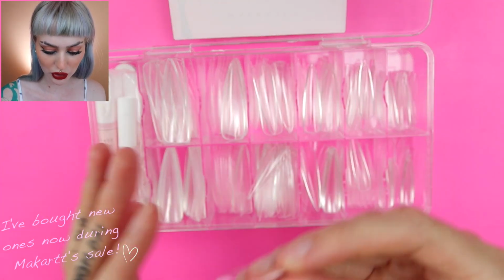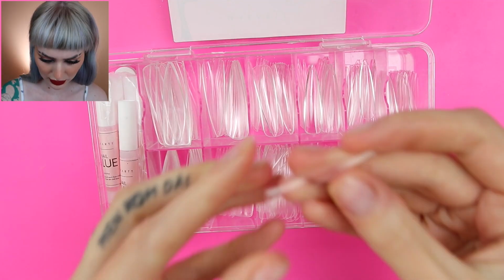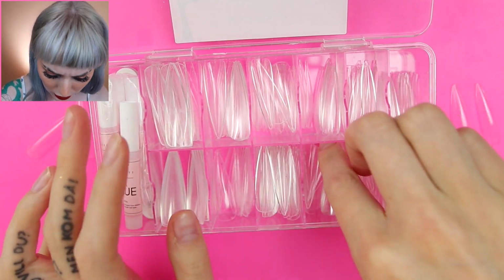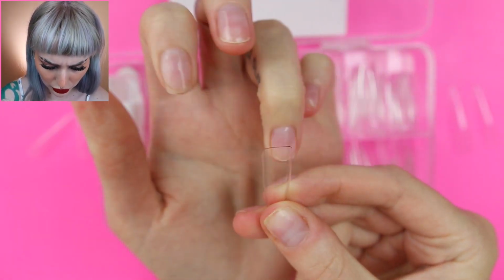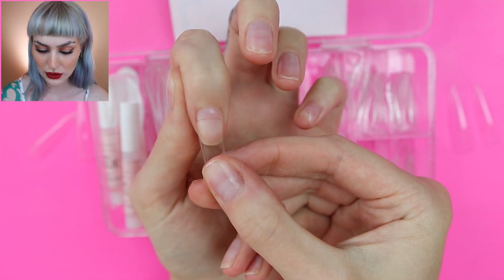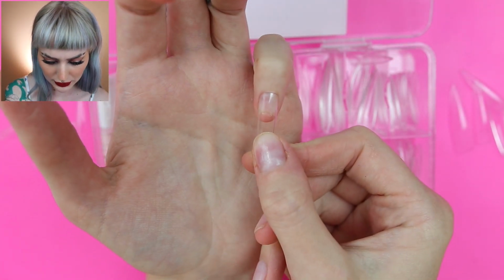We are going to size out my nails. These were a little bit big. No, that's actually perfect. And that is a number 3. Number 6 for this one. And then I am probably a number 7 on these two. Right? No, maybe not. Yeah, that's perfect. A number 8 on this nail, and I think this nail as well. Yeah. And there we have a number 10.